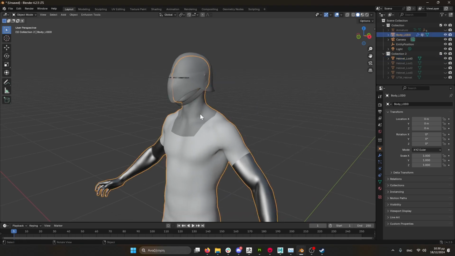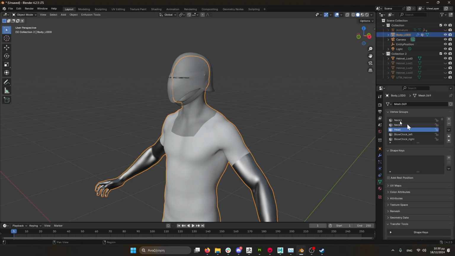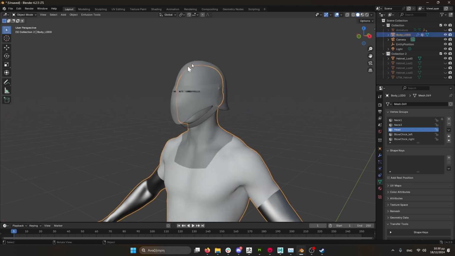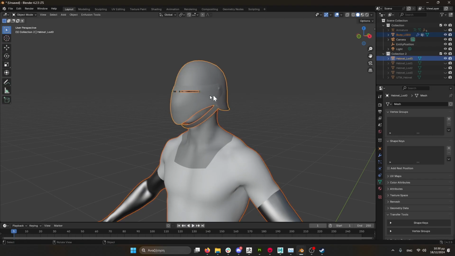So the way we're transferring weights, this is the first part that we need to do. The weights are basically called vertex groups inside Blender. They are describing the same thing. I want to select the model that has the existing weight paint, and then with Shift-click on the scene I can select my asset. After that is done, I can go inside here.